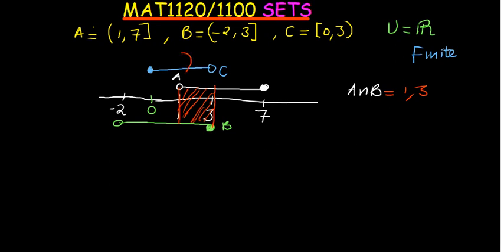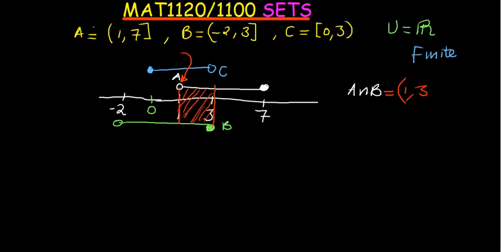So as you can see, this is open, meaning 1 is not in A. Okay, good. 1 is not in A, but 1 is in B. And when you are talking of intersection, you are looking for what is in one set and also in the other set. So you are not going to include 1 because it is not in A. So we are going to put an open interval bracket there.